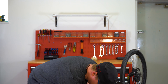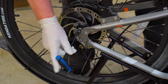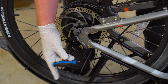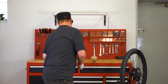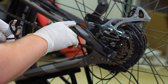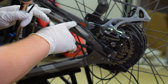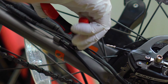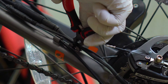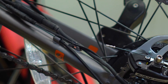Make sure you pay close attention to the order in which the washers all come off the wheel. Our models do have different setups and they won't always be the same. Once you remove that one you'll want to remove this one as well, just because it'll make your life a little easier. One tool I forgot to mention: you will want a pair of snips as you will need to cut the zap strap that's holding your motor cable to the frame. Do not cut your motor cable and do not cut the torque sensor cable — those will need to be replaced. Be very gentle when snipping the zap strap.